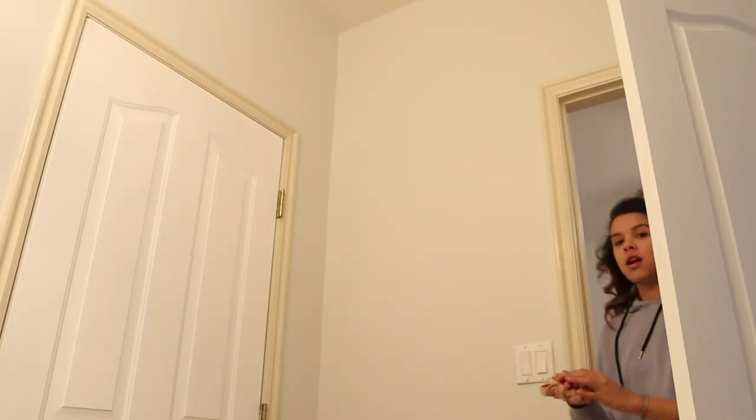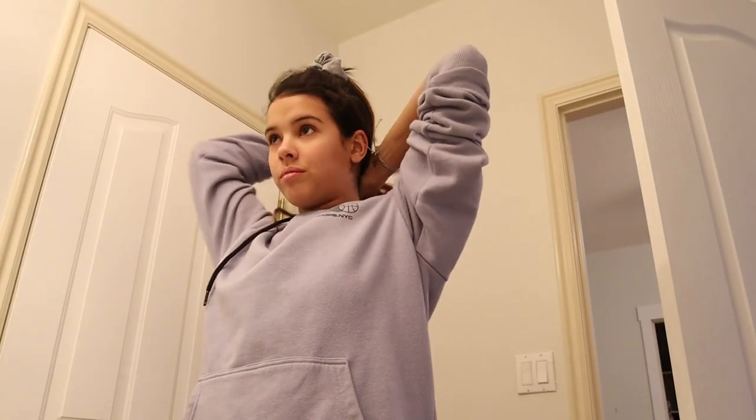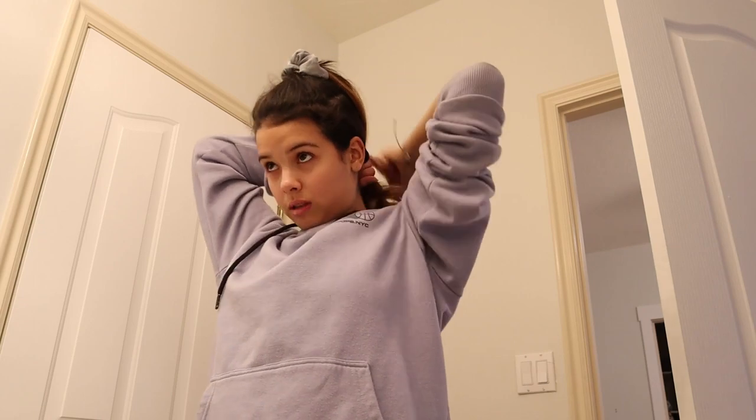Go get a scrunchie. Oops. And I pull all of my hair back as much as possible. See, that looks super weird, but you know, it works. Then I'm actually gonna get changed into something that I don't wanna get super wet because I get real wet.